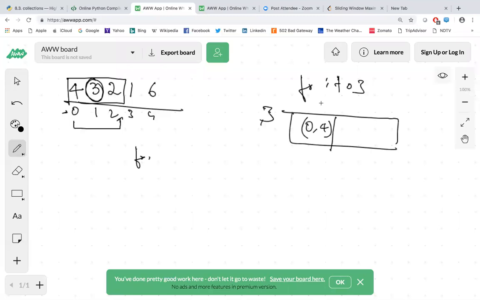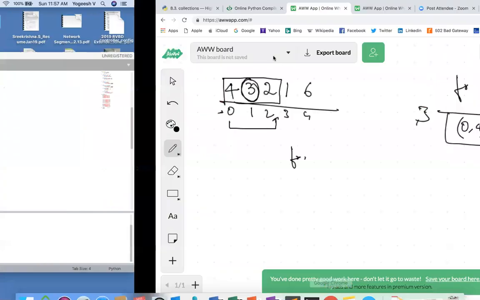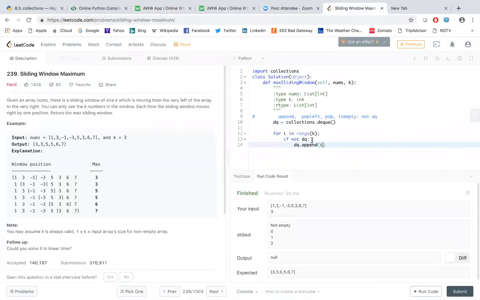That means if the queue is empty, or current element nums of I is less than the last element, the rear end of the queue. How do I get the rear end here? I can just do dq of -1, because Python provides the negative index also, right?